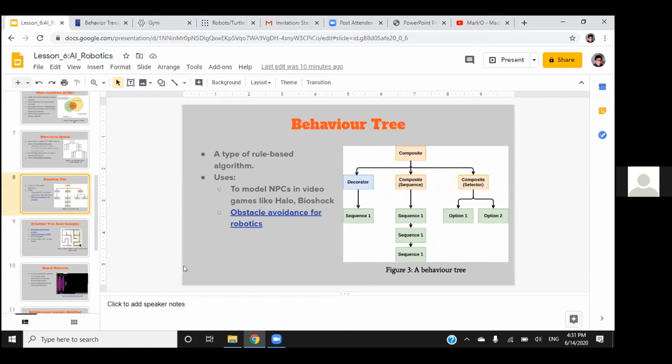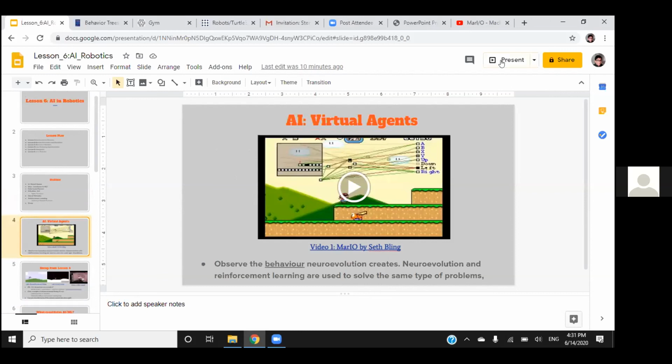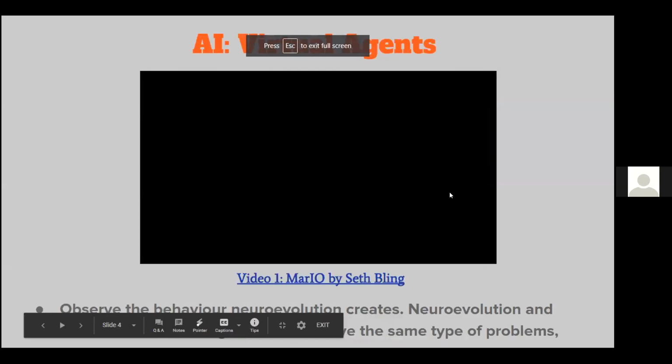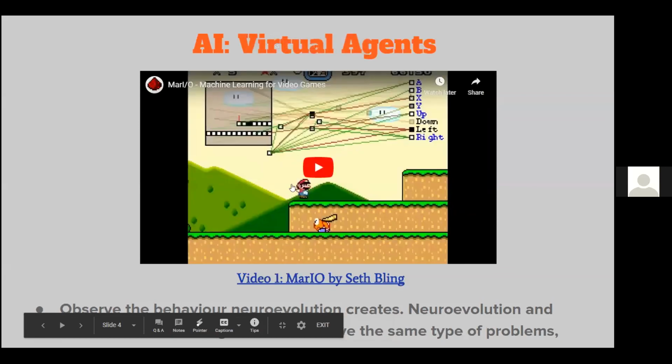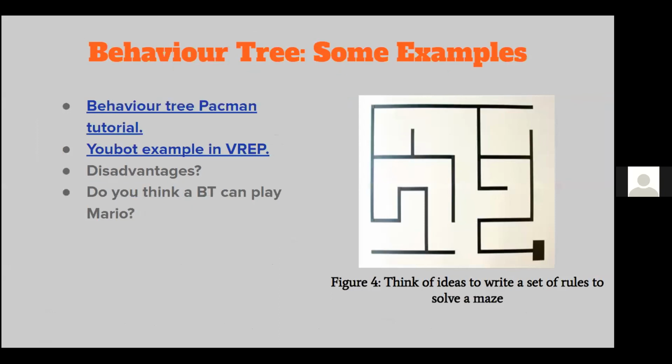You would not have too much efficiency, and more importantly, for complex stuff, right? For all the OpenAI problems that I showed you, you will probably need a huge decision tree to cover each and every scenario. Suppose we're playing this Mario instance, for instance. You would have to come up with a huge behavior tree to even think of covering all the bases and making sure that you pass the level. So certain rules-based algorithms will not always work. Those are the disadvantages of behavior trees.